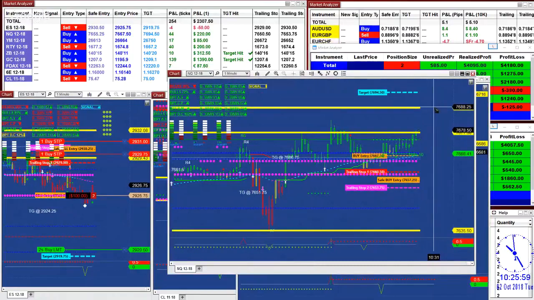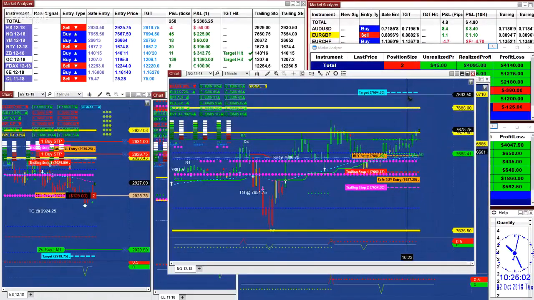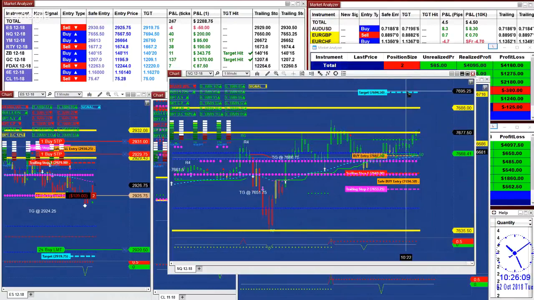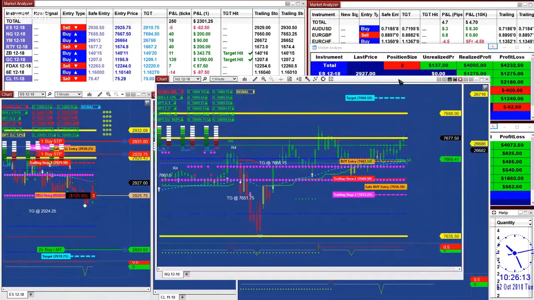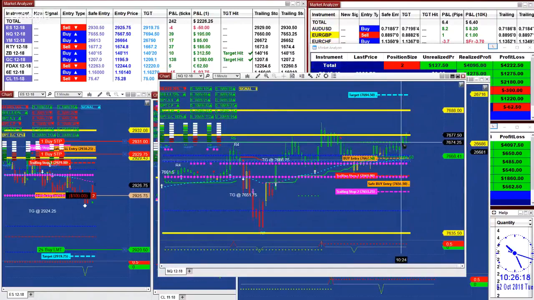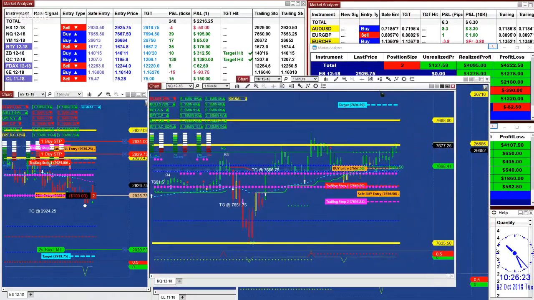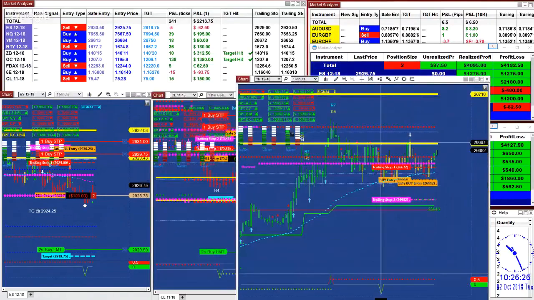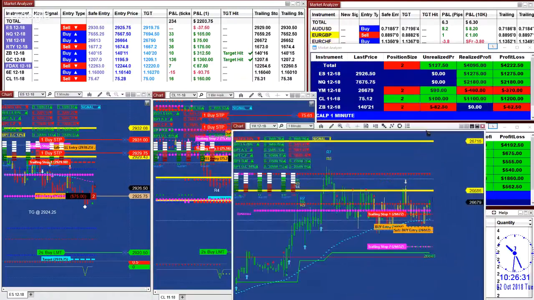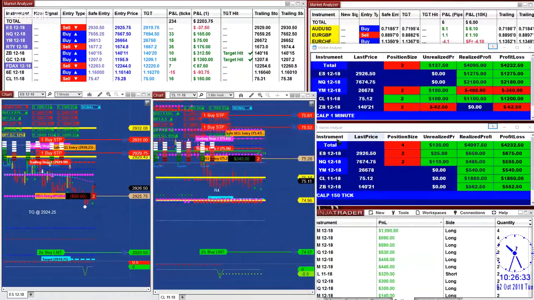There is an entry here all the way to the target at 94, but this is a very high risk market order. Long to the 695.25, but this is an extremely high risk trade. If you want to take that trade, do it on a sim. Very high risk trade. So we're gonna sit on the side.